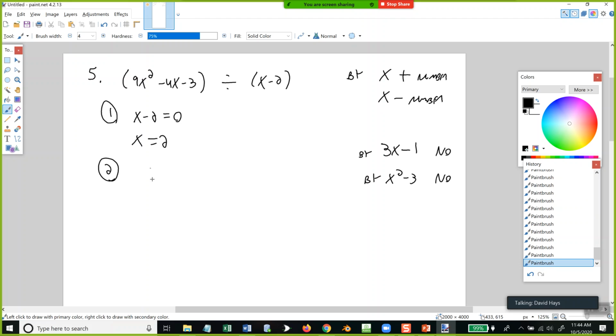Step 2, take the number that you just found, and I got a lot of these that say 2. I wasn't very original in coming up with the problems. And put it in the box in the upper left-hand corner. Identify your largest power, which is x squared. So across the top, I'm writing real small, x squared, x, and no x. And then write down each number that's in front of it. So we've got 9 here, -4, and -3.